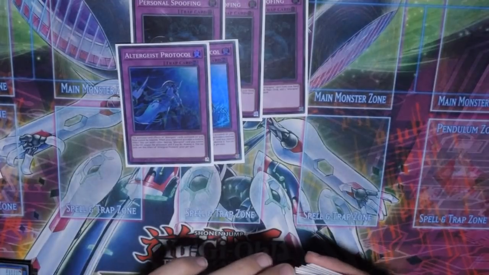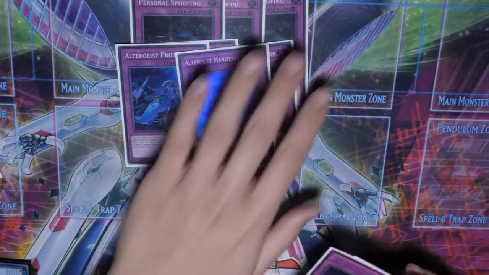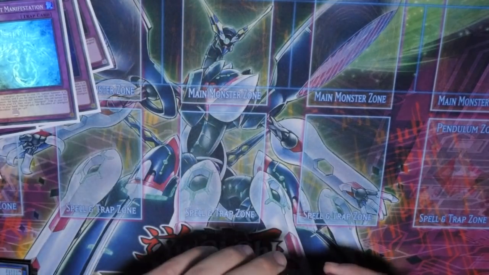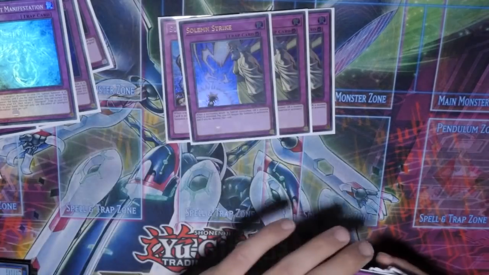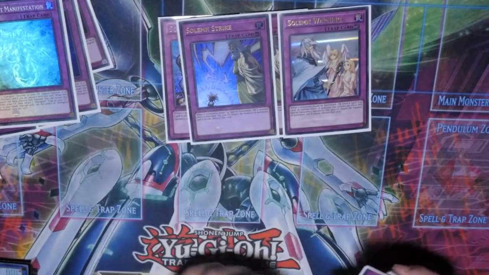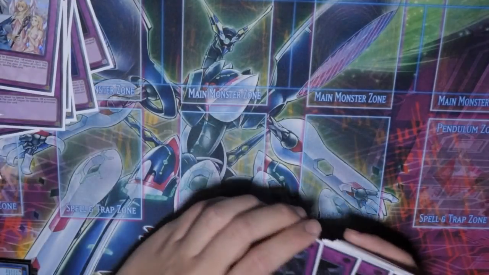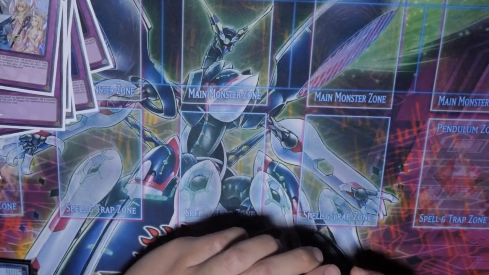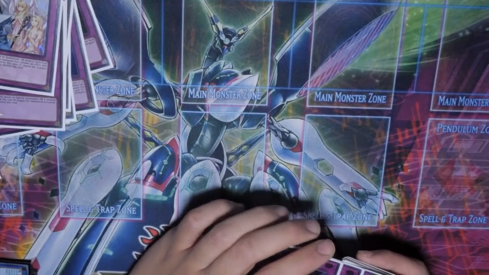Play 2 Protocol and 2 Manifestation. For the old traps, I've got 1 Solemn Judgment, 3 Solemn Strike, 1 Solemn Warning. Quite self-explanatory. I should have mentioned at the start, this is without Impermanence as well, so that's always a good selling point, because at £90 per card, it's not always easy.